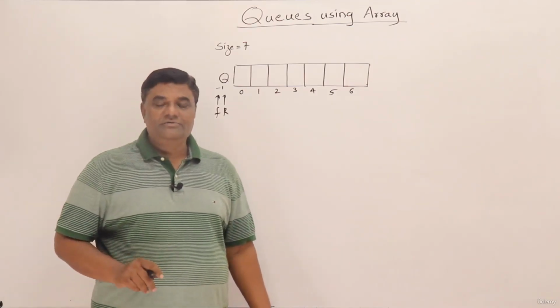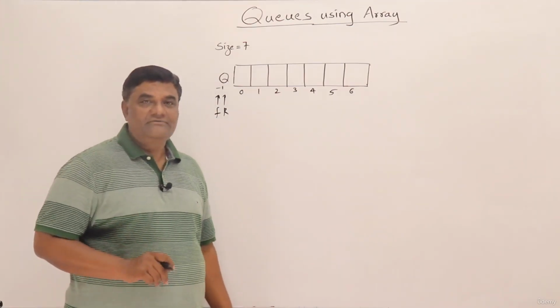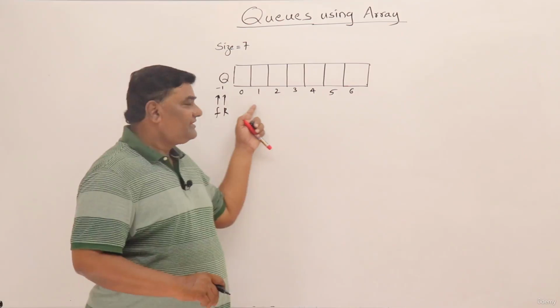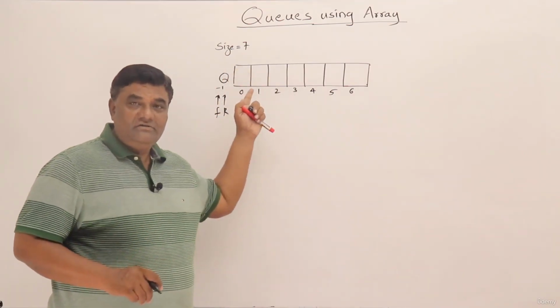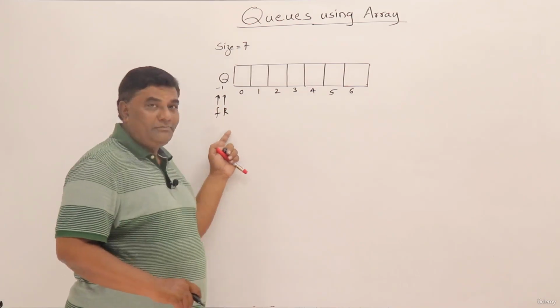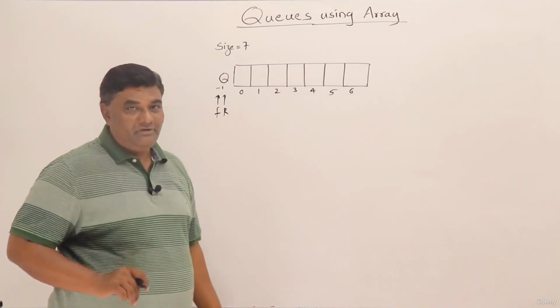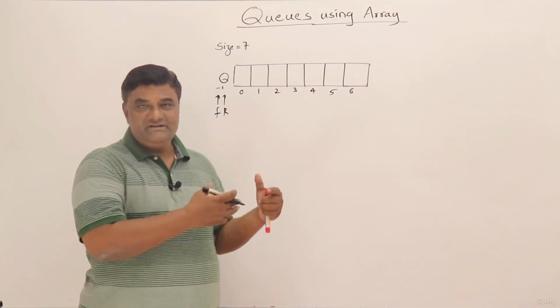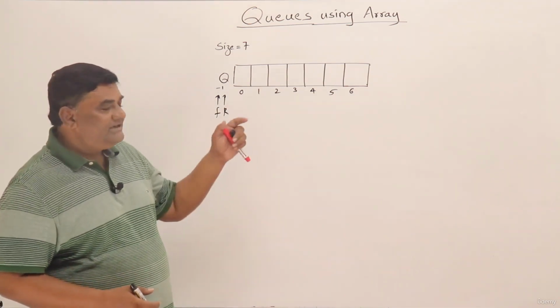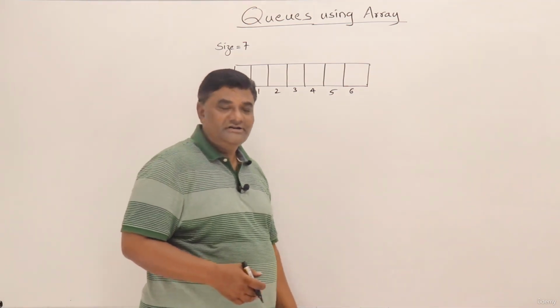For implementing a queue using an array, we require the following things: a fixed size array, and we should also know the size of the array or queue. Then we also need two pointers, the front and rear pointers. All these things we can combine together under a structure because they are all related to a queue. So let me define a structure for a queue.